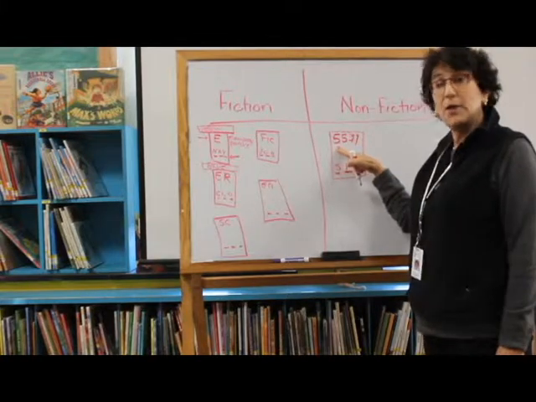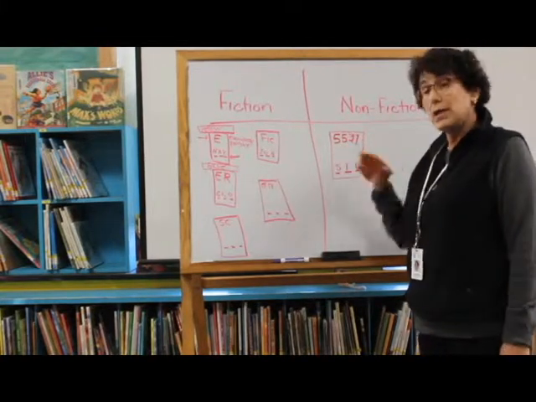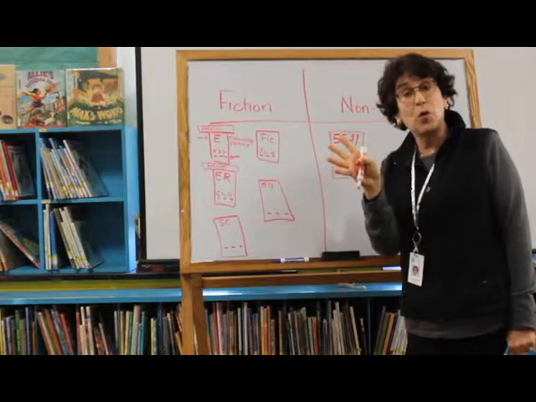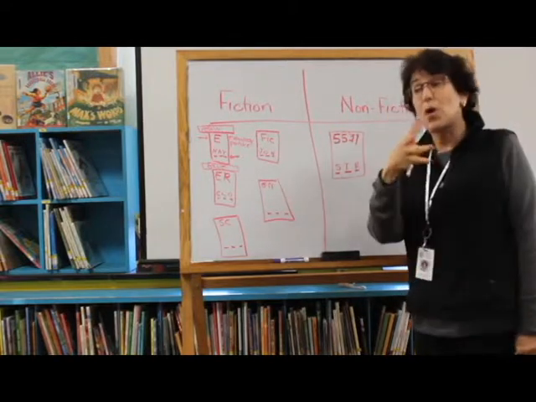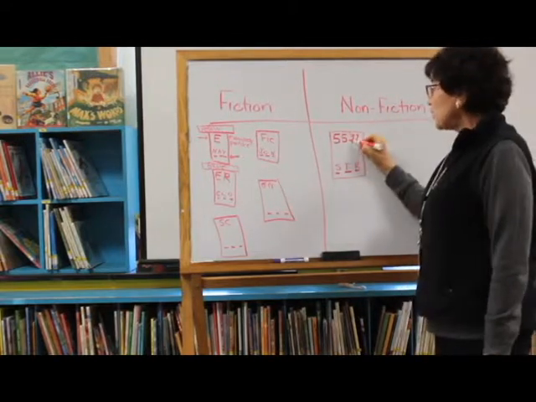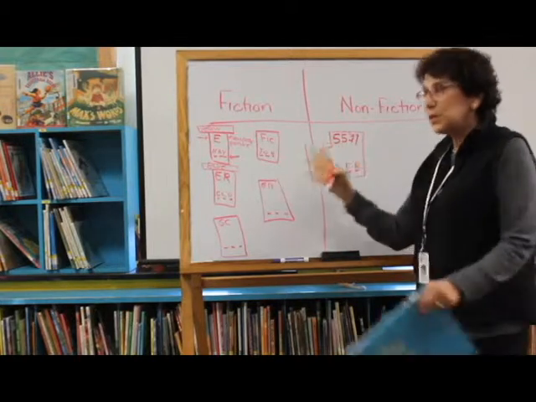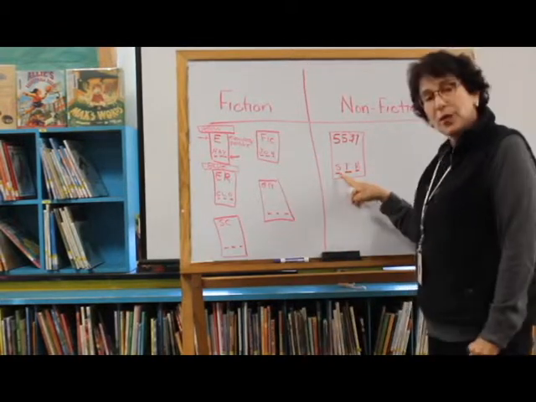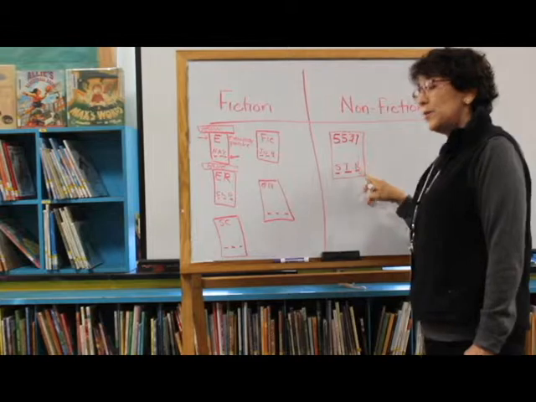Then it's just a matter of finding where in the library, and we do have signs, you can find the number 553. All the books are in number order. All the nonfiction books are in number order. 553.7, and then once you get to that section, you look for alphabetically S-T-R.